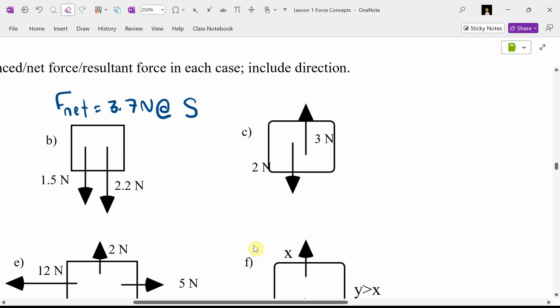What do you think the net force is in part C? 3 up, 2 down. Or 3 north, 2 south. What's that the same as, do you think? Yes. 1 newton at north. This is why I don't use N for normal force as well, because that would be three capital Ns in one question. That's a little confusing.